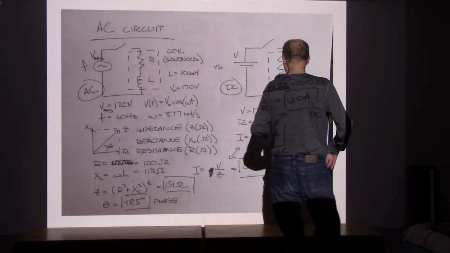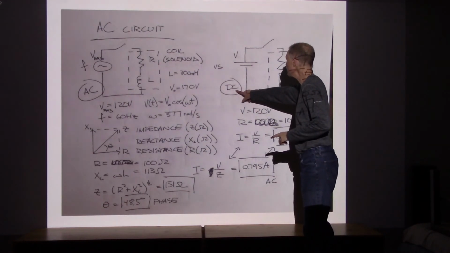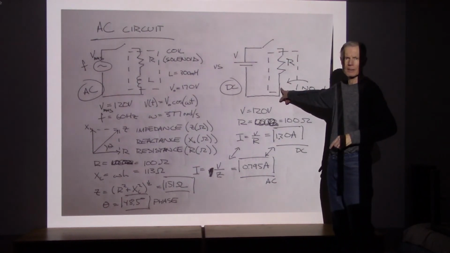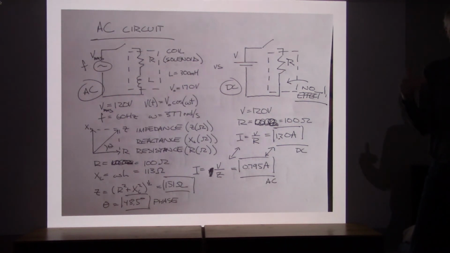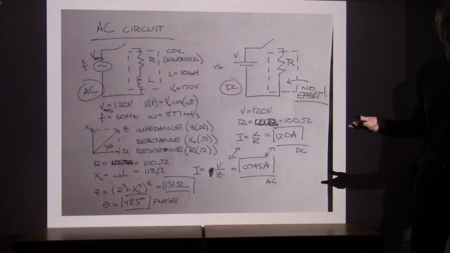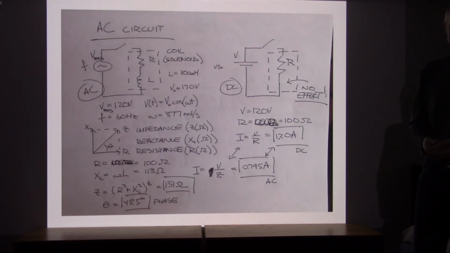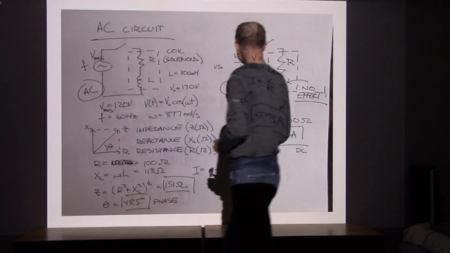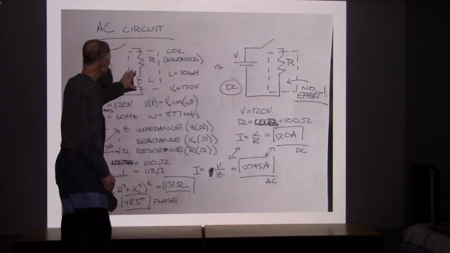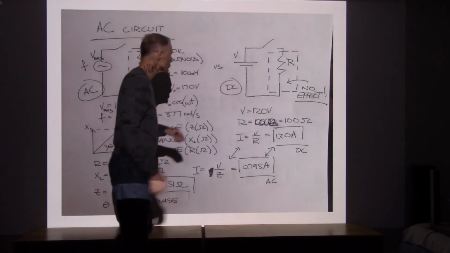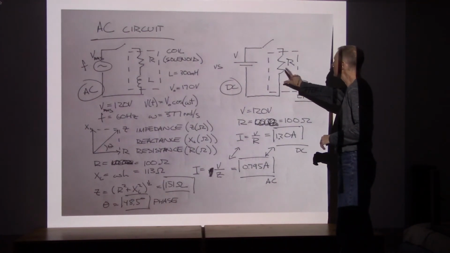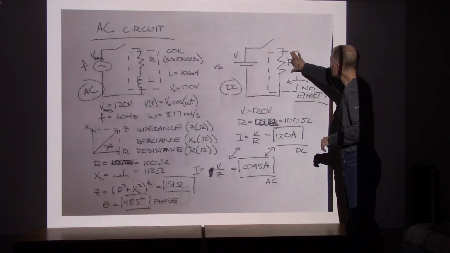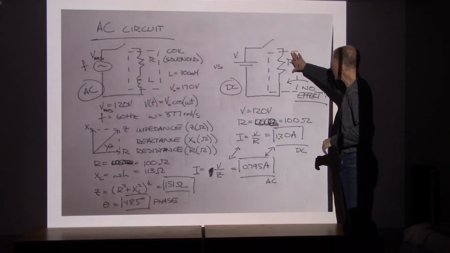So I've got to consider what effect the resistance will have and what effect the inductor will have. Now, when I hook this up to a DC power supply, I can ignore the inductor. If the current is going to be steady, then dI/dt is equal to 0. There will never be any voltage drop across the inductor. So maybe what I should have done was leave the inductor in place and just emphasize there's no effect. There's not going to be any voltage drop across the inductance. That means that the full voltage will be across the resistor.